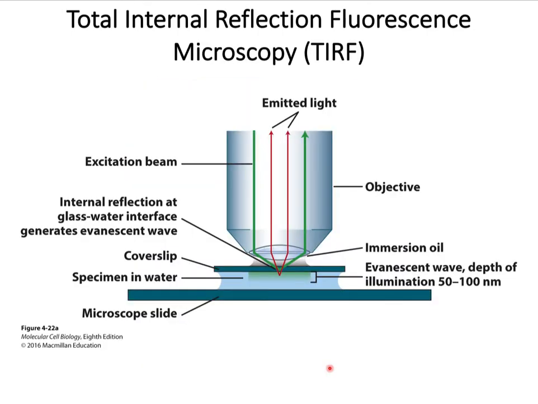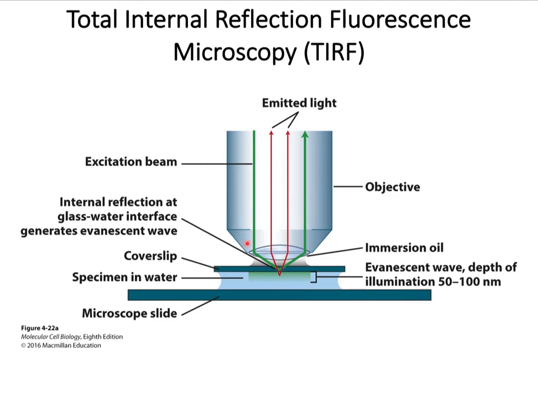Total internal reflection fluorescence, or TIRF microscopy, is restricted to a specific focal plane. This type of microscopy is great when the cells and the samples are attached or growing on a cover slip. In TIRF, only about 50 to 100 nanometers of the specimen adjacent to the cover slip is illuminated by directing the light at an angle at which most of it is reflected back from this glass-water interface rather than passing through the specimen. That is why it is called total internal reflection.